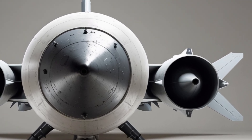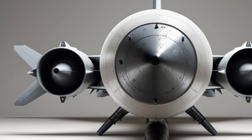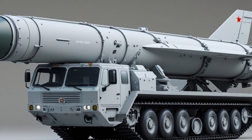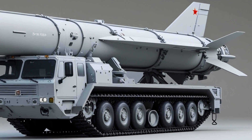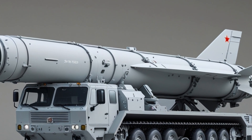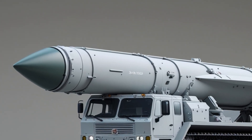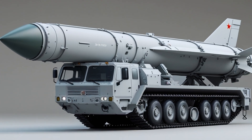The SM-6 is a product of Raytheon, a major defense contractor in the United States. It was developed to provide multi-mission capability — that means it can perform anti-air warfare, ballistic missile defense, and even surface strike missions. Unlike traditional single-purpose missiles, the SM-6 can do it all using one missile body. It was first deployed in 2013 and continues to be improved and upgraded to meet the changing needs of modern warfare.